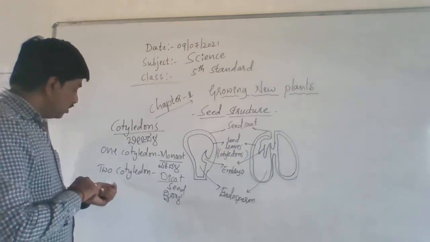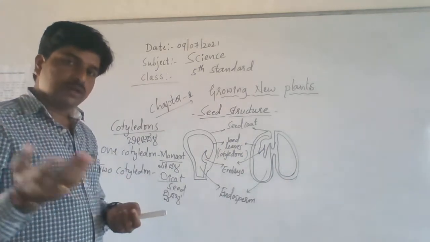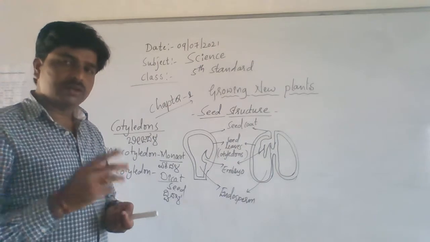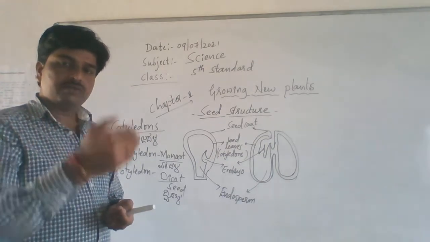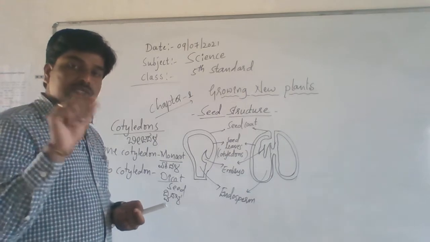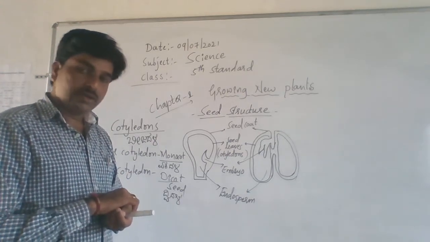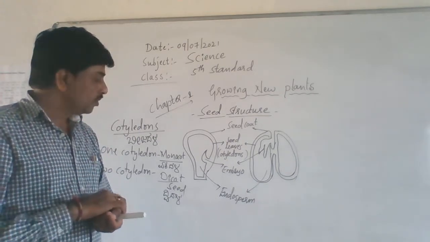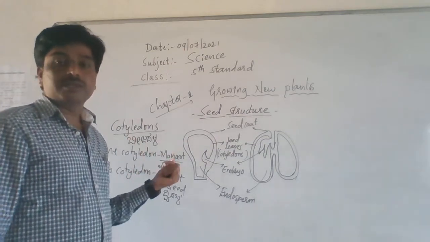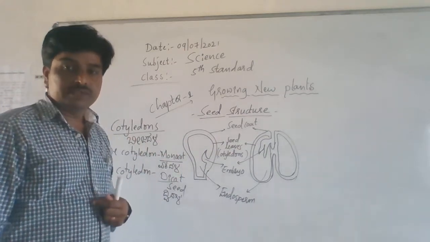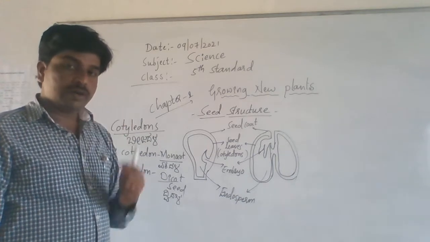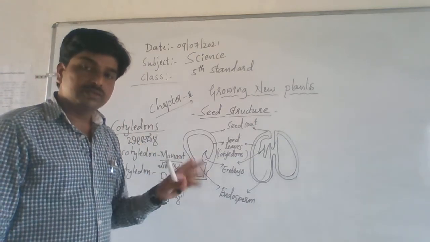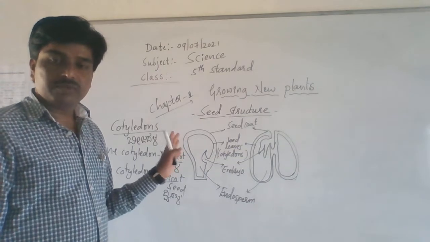Clear or no? Two cotyledons means dicot seed. I already said one example: groundnut. Other grams are there. Try to write 5 examples for the dicot seeds. I hope you will do it at home. It's compulsory. So this is about the kinds of seeds. The seeds which have only one cotyledon are called monocot seeds. The seeds which have two cotyledons are said to be dicot seeds. So this is about the types of seeds.